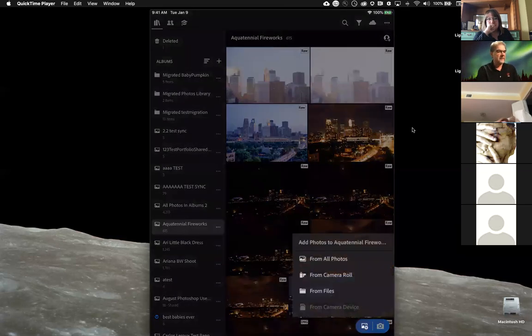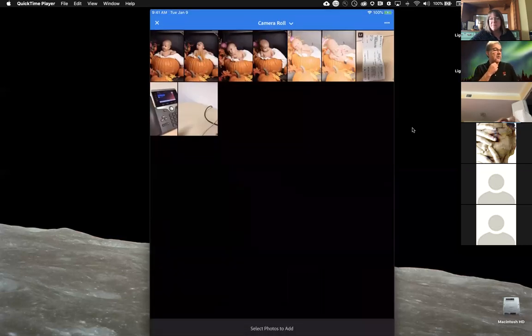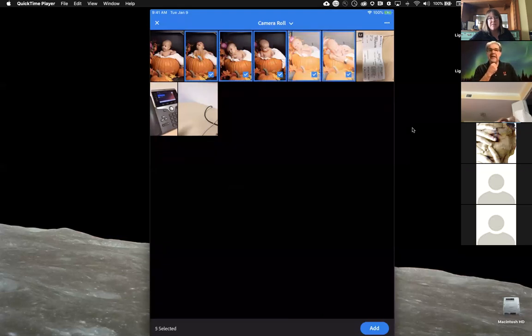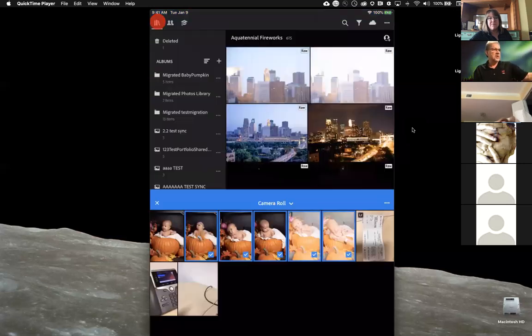We'll tap the add photos, and it will give me the choice to add from camera roll, from all photos, or from files. Or actually, if I have a camera plugged in to the lightning port on this iPad, I can actually pull right off of the camera memory card. But I can tap from camera roll, and I can just choose the photos I would like to add. So you can add manually so that nothing gets up there unless you say so, or you can control it by type, photo, screen capture, or video. And between those two, you can usually get to where you need to be.